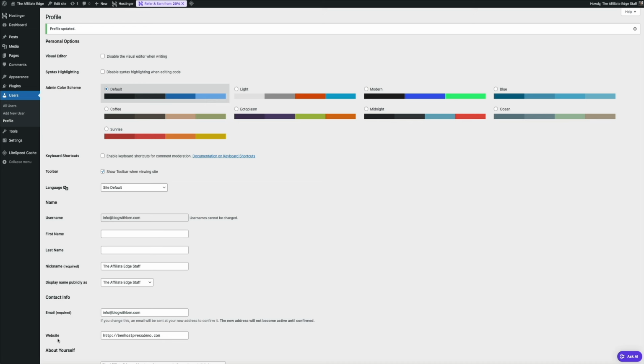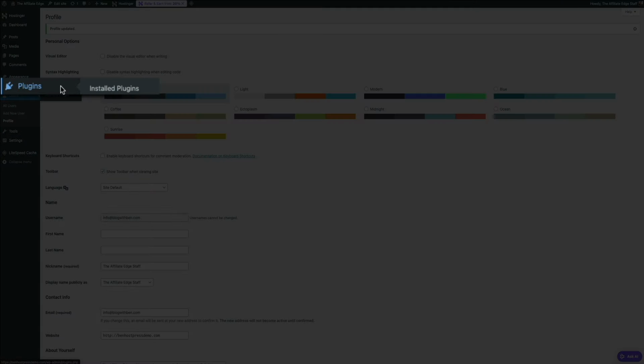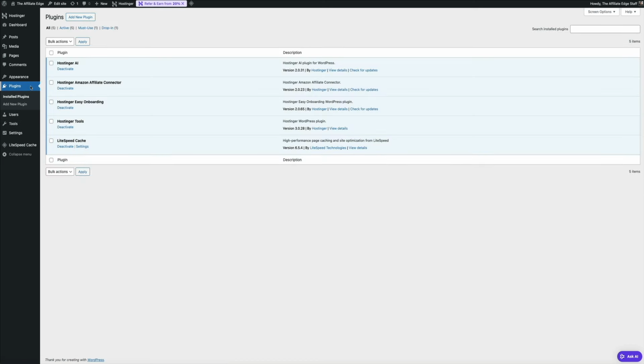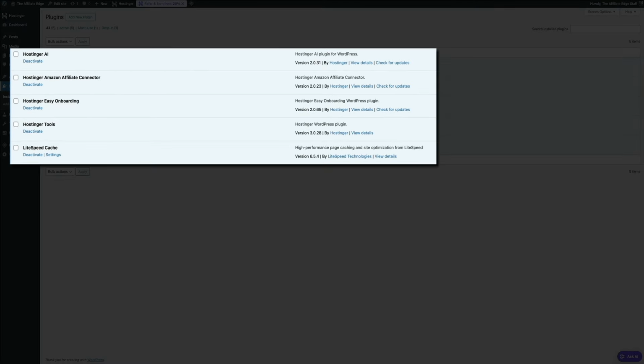So anytime you want to access your plugins, from the sidebar menu on the left-hand side of the screen, click on where it says Plugins, and this will take you to your plugin management page. Here you can manage, add, and delete plugins right here from your WordPress backend. Now, Hostinger has automatically installed and activated a few plugins, which I highly recommend keeping. These are instrumental to your Hostinger dashboard and overall functionality, so please just leave these alone.